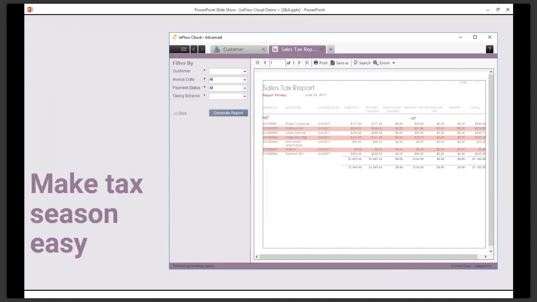So of course, everyone wants to make tax season easy. inFlow has a sales tax report, so you can see how much sales tax you've collected over the tax year. So you'd want to filter it by invoice date for that year, and that's one of the options. And you can also set custom date ranges for the reports. So you get options like this month, last month, or this year, last year, or you can choose June 2016 to June 2017 as a custom date. And that's under that invoice date filter you see. In my screenshot, I've just got it showing all. So that's where you would click the drop down to change the date.